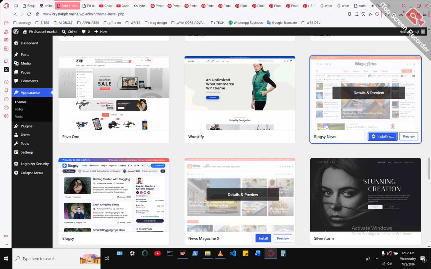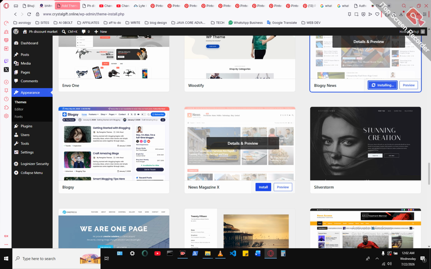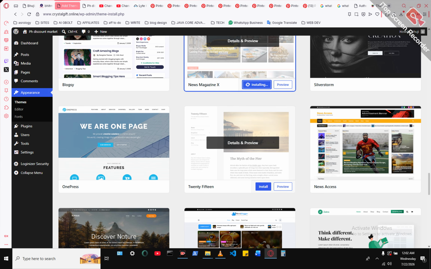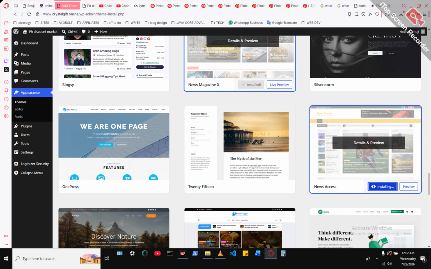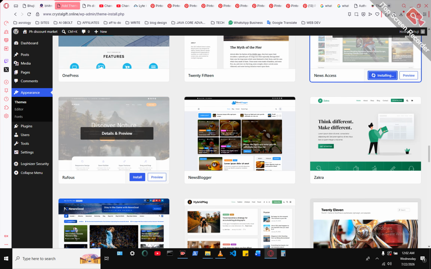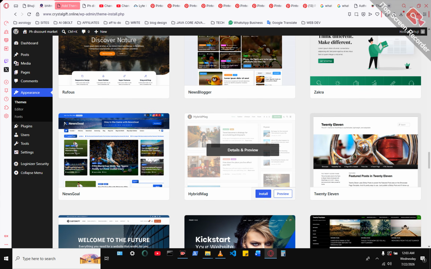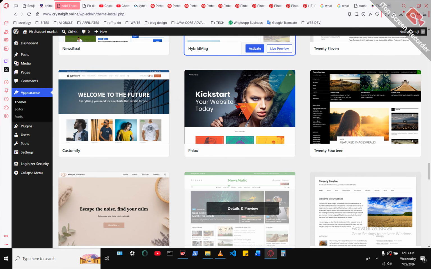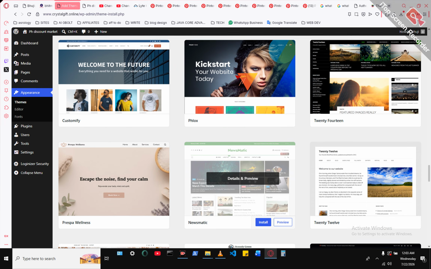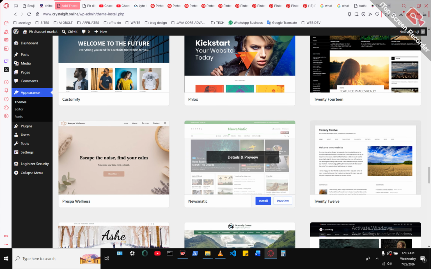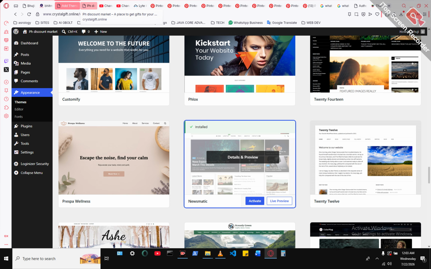So we see magazine X, new access, hybrid mag. Okay, so numismatic. Okay, let's stop here for a while.